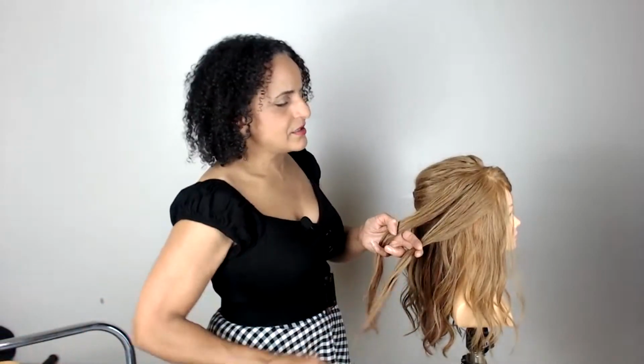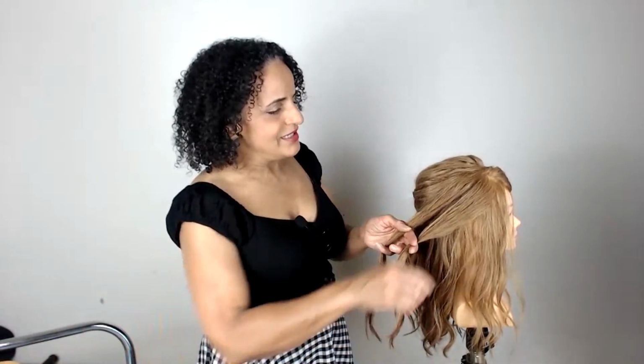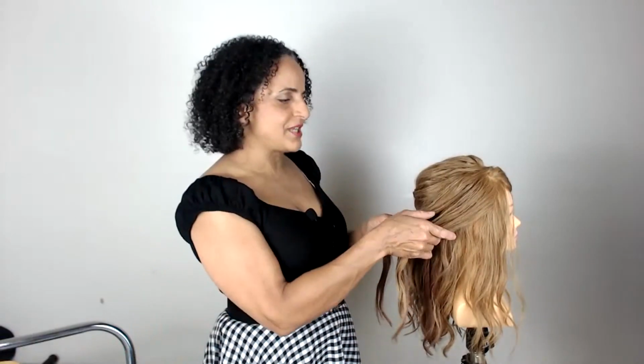I'm just using the L'Oreal Infinium Strong Hold hairspray, because the hair on the practice head is kind of coarse, so it just needs a little bit more taming. So I'm going to pick up just two sections of hair.